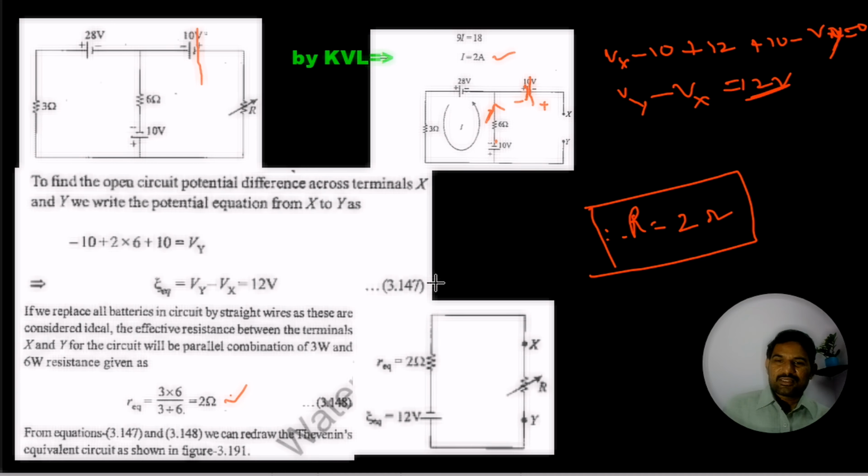And next to this, the next topic is rated values and power consumed when two resistors are connected in series or in parallel, or when bulbs are connected in series and bulbs are connected in parallel. I will explain that in our next class, right? So practice the problems based on this maximum power transfer theorem. Thank you.